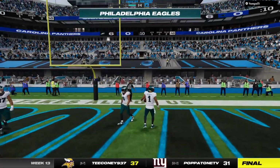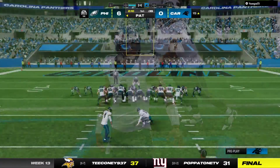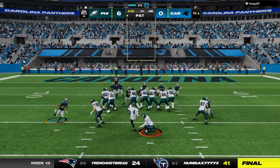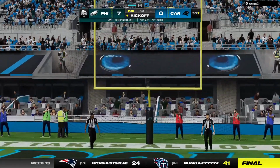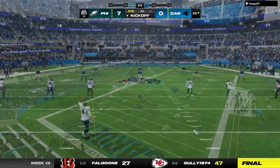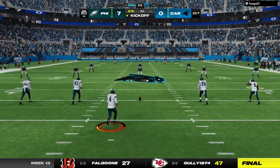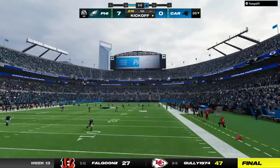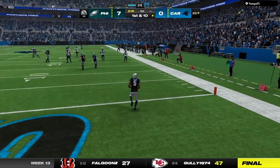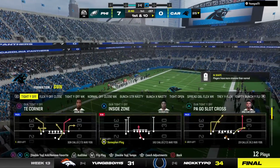And he'll take it into the end zone for an Eagles touchdown. Jalen Hurts taking it in from 11 yards out. And the Eagles use the early turnover to get on the board first here in this one. Elliott good on the extra point, and it's now a 7-0 game. Now after the touchdown, here's Elliott on to kick it away. And there will not be a return here. It's a touchback, and it'll come out to the 25-yard line.